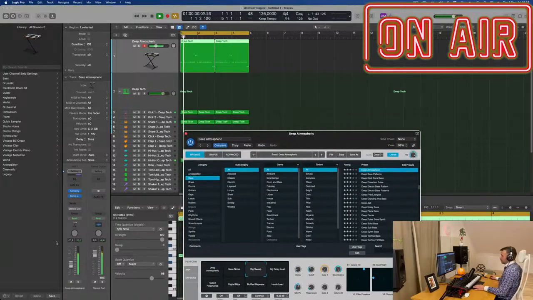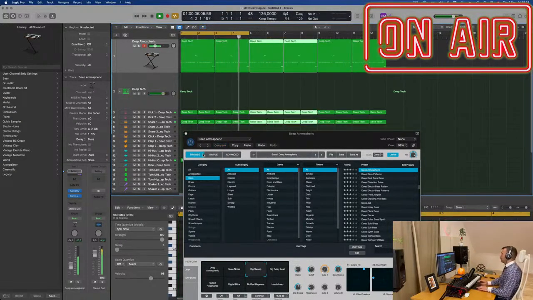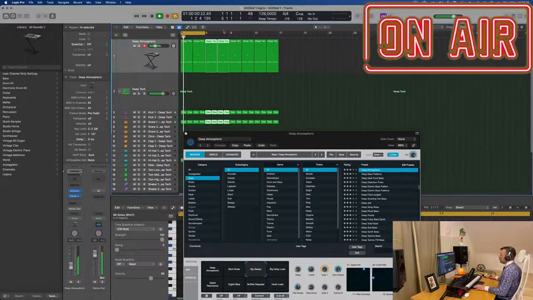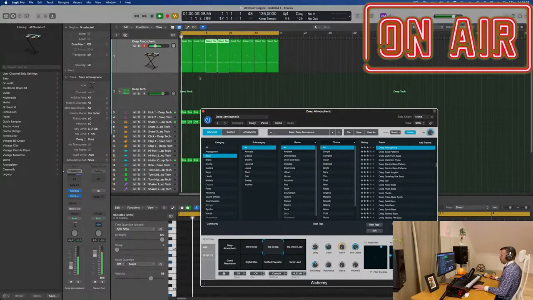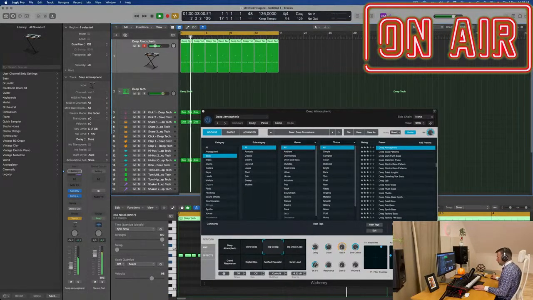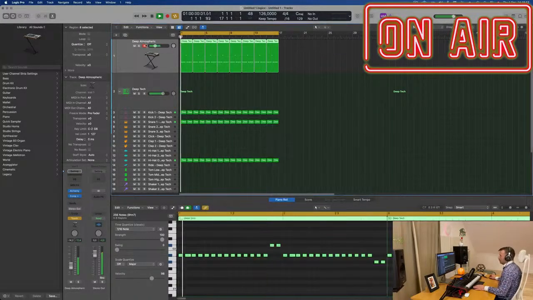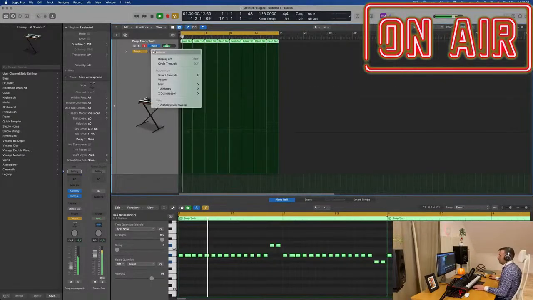I'm already tempted to start automating this. I'm gonna wait, so I'm gonna make it a bit longer, if I want to make my kind of brass melody kind of thing. I think I'll go for it. I think I'll just drop a channel automation and put it on touch and this dirt sweep here. Oh yeah, loving this.